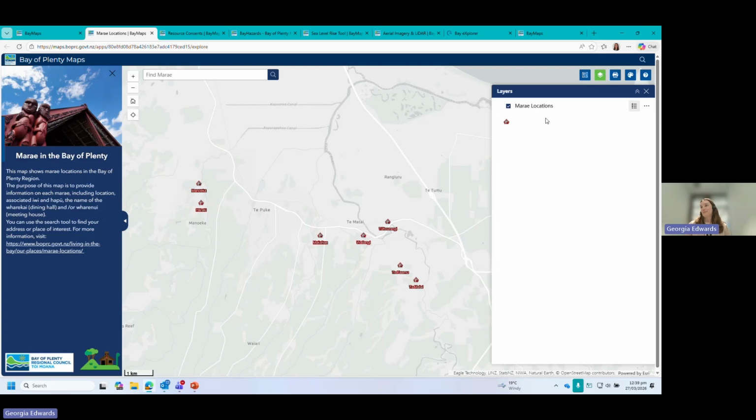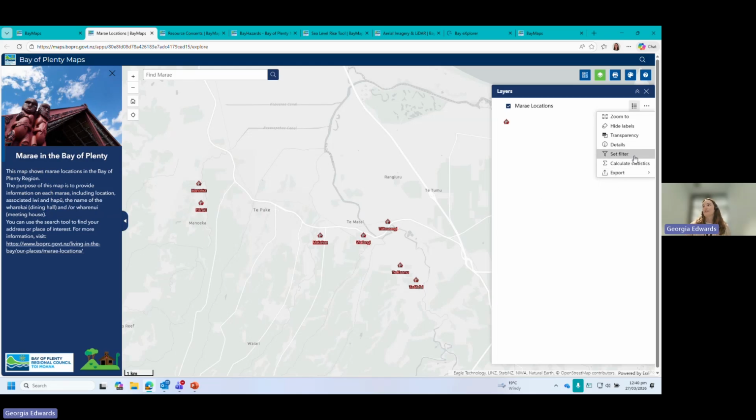There'll be better examples later on, because this one only has marae locations, but if you wanted to switch other layers on and off, you can just come in and untick them or tick them in here. And the symbology is also displayed in this view, so we can see the little red marae symbol means it's a marae location. There's also this 3-dot options menu to the right-hand side of all the layers, which gives us a few extra options, including exporting the data to a CSV, so an Excel spreadsheet, or as a JSON file.